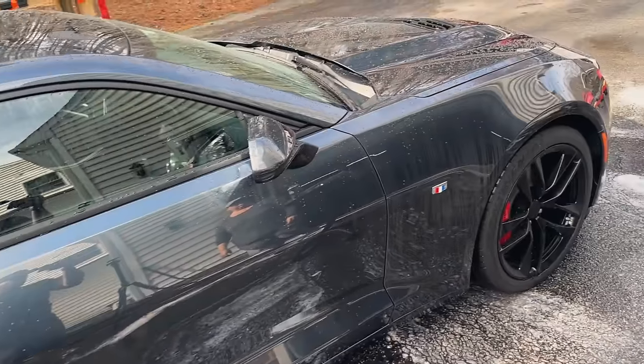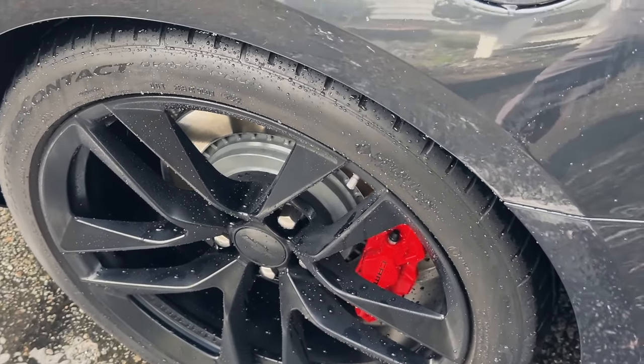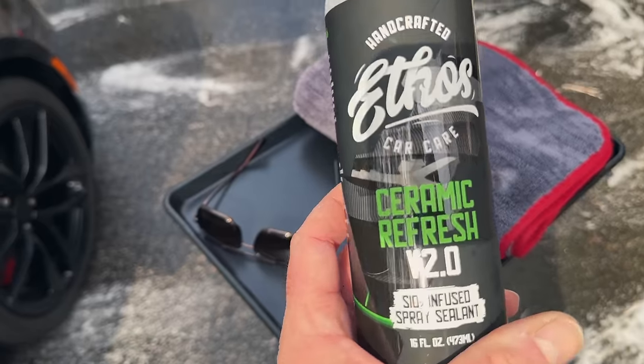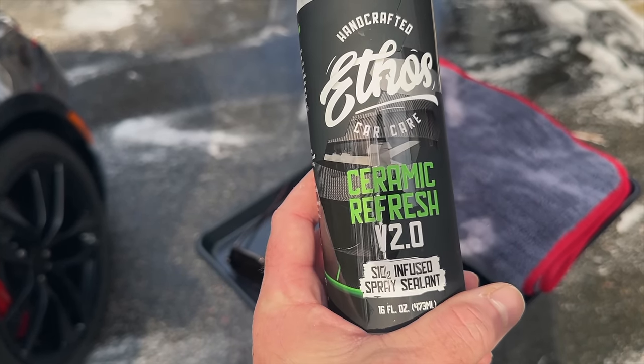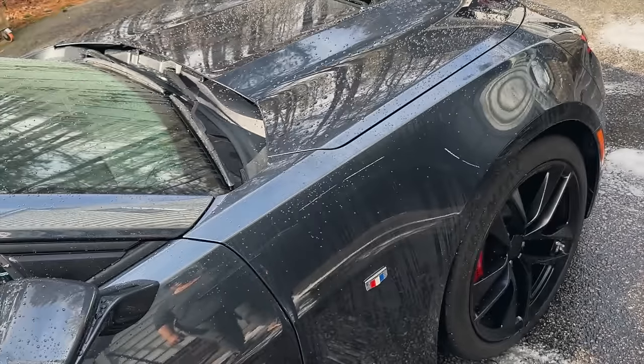So everything is washed, rinsed, and looking incredible. Oh, I love ceramic coated cars. Now we're going to use a refreshing item from Ethos called Ceramic Refresh. It's a ceramic infused spray sealant, but it can be used to top ceramic coatings like this.